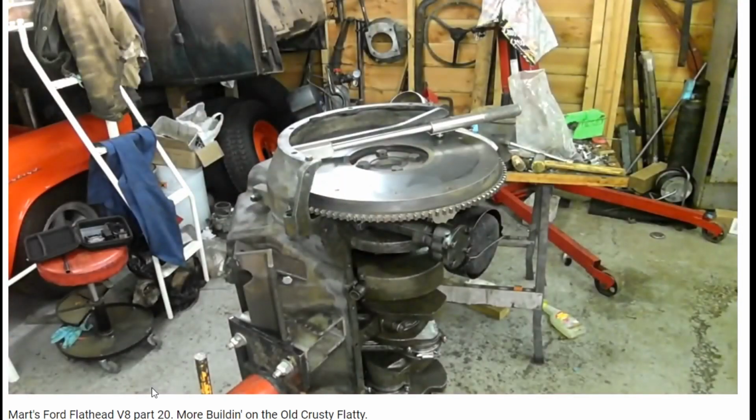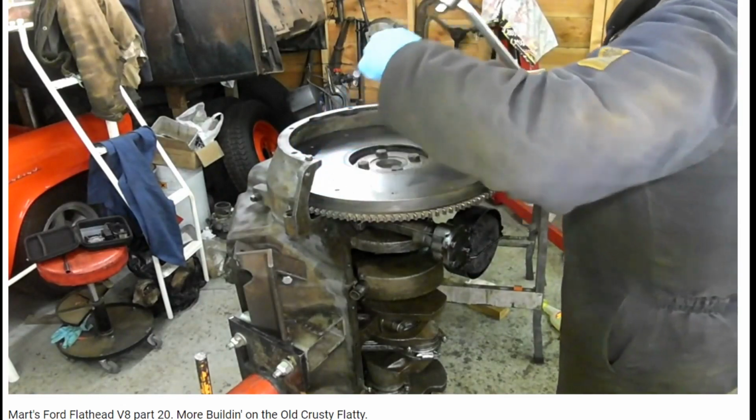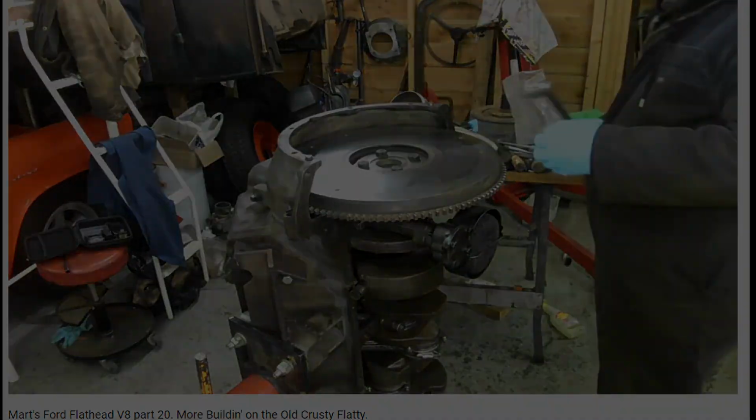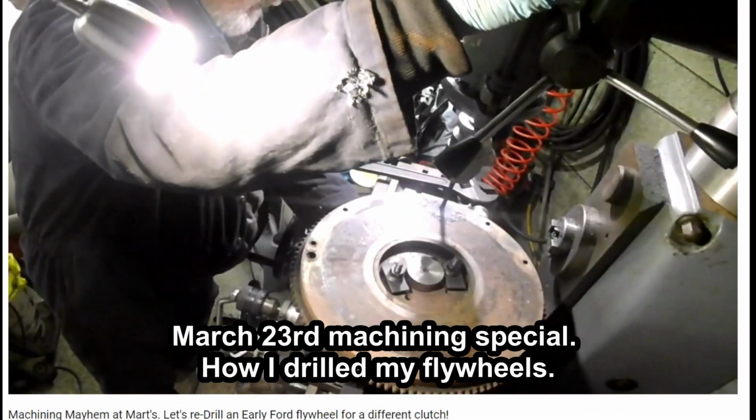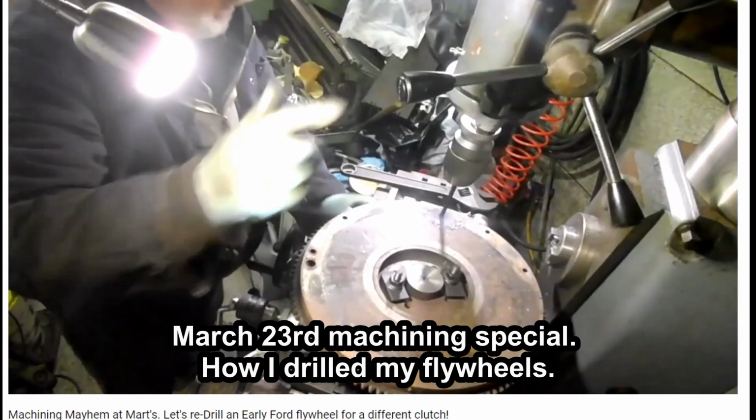I'm doing the flywheel bolts up, but I can't remember how tight they've got to be. I need to just check. Flywheel to crankshaft. Oh, 65 to 70. Shit. Guess what? 80's too tight. Okay, that's good. Nice one.